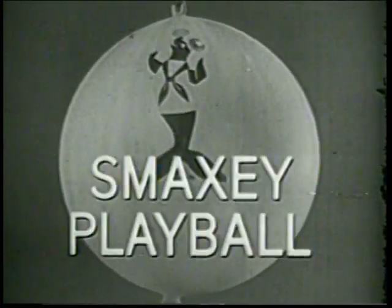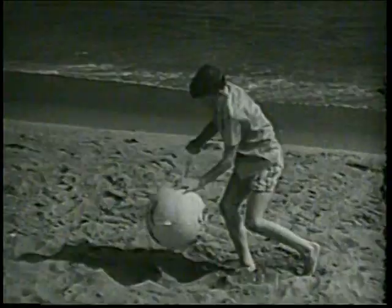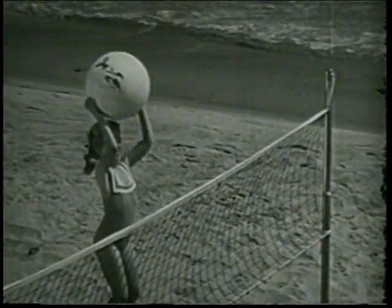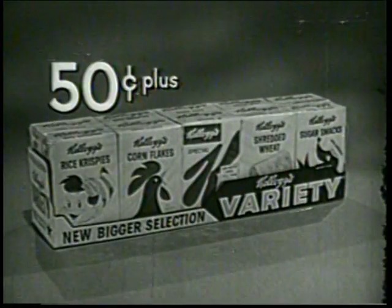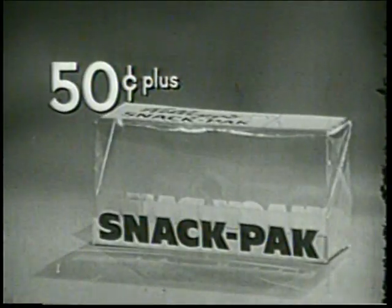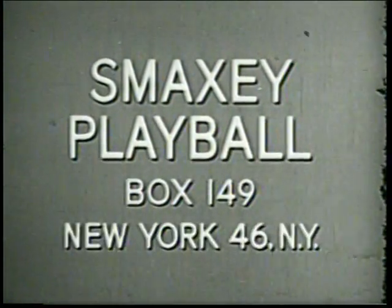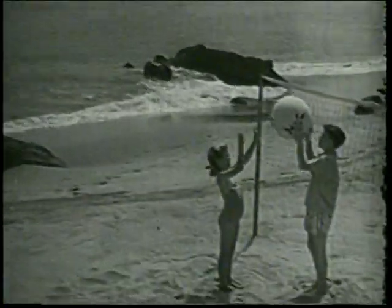A ball and a punching ball, all in one inflatable ball of fun, the Smaxy Play Ball. Look, it's made of heavy-duty rubber. Just the thing for punching, right? And great for volleyball, too, right? Send just 50 cents plus the end panel from a Kellogg's Variety Pack, or a snack pack wrapper, or a handy pack wrapper, to Smaxy Playball, Box 149, New York 46, New York. That's Smaxy Playball, Box 149, New York 46, New York. So, better get yours now, right?